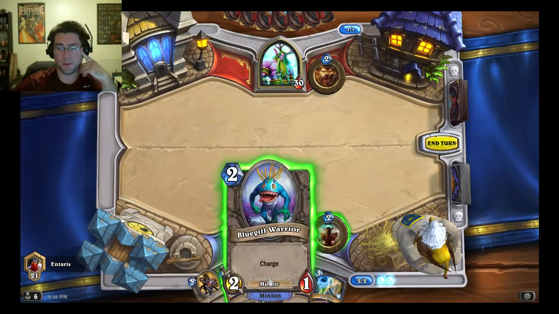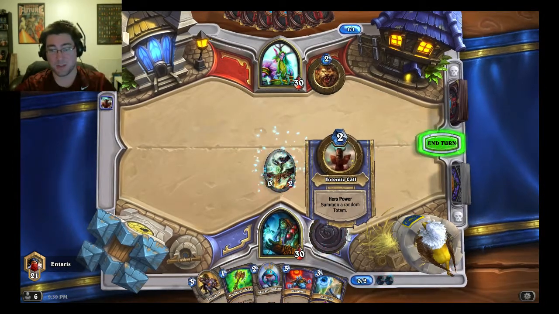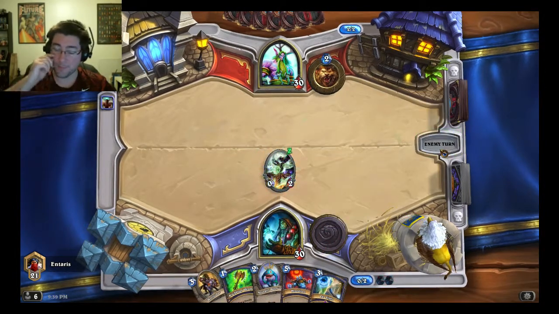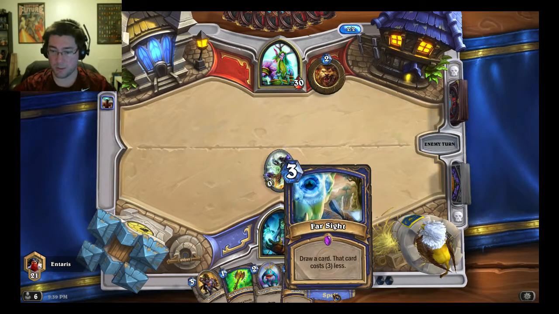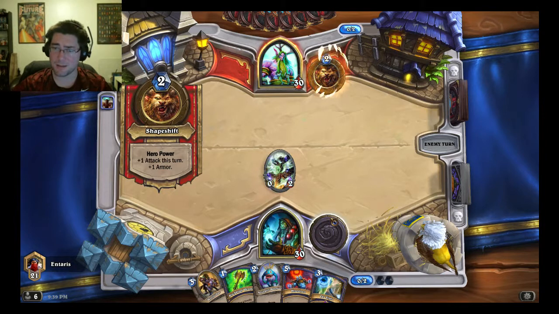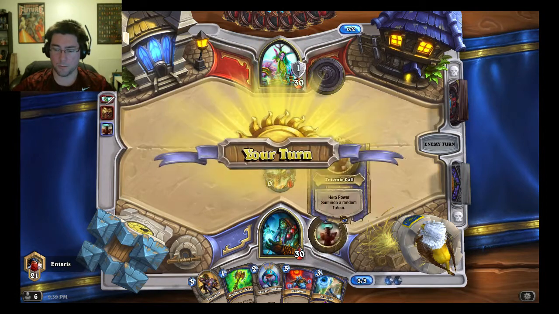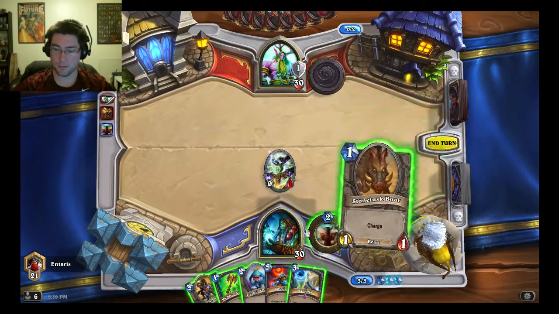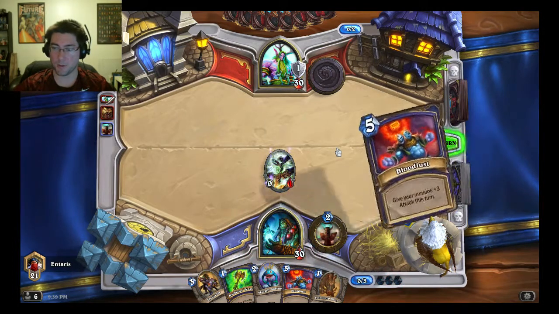So against a Druid, Bluegill Warrior has a lot of potential to die. So instead, we're going to summon that and see what happens. Farsight could be a good card for us here. It could end up getting us like a free Spirit Wolf or something along those lines. Alright, let's go for the Farsight, see what we get.